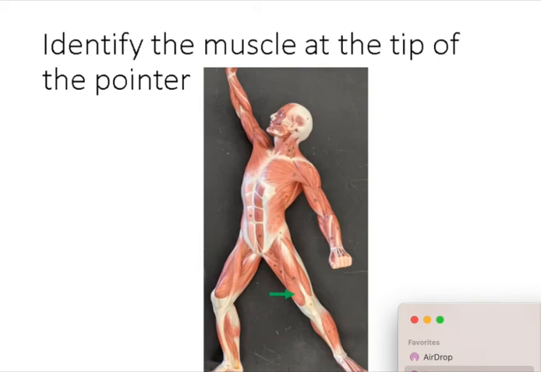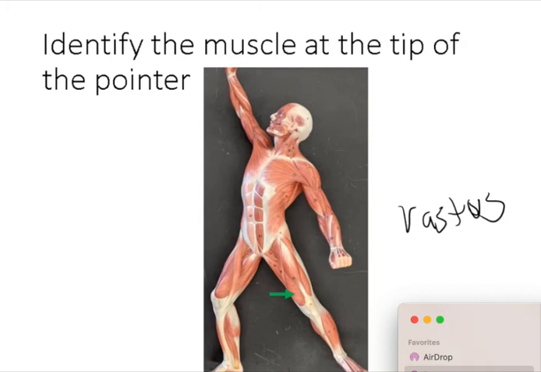Okay, this is pointing to one of the muscles of the thigh. Okay, so if we would identify this one, remember, we can break them up into sections, anterior thigh, the inner thigh, and the posterior thigh. So if we look at the anterior thigh, there are four major muscles here. One, two, three. Then we have one underneath, which is a deep muscle. Okay, so this muscle here, it's one of the vastus muscles. We have a vastus medialis, intermedius, and lateralis.